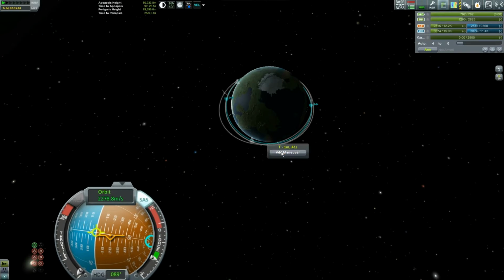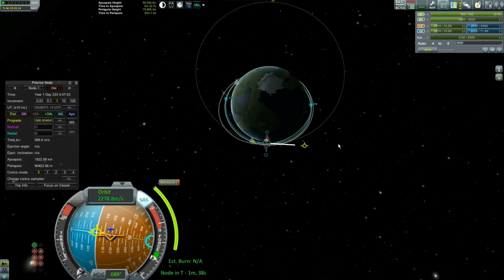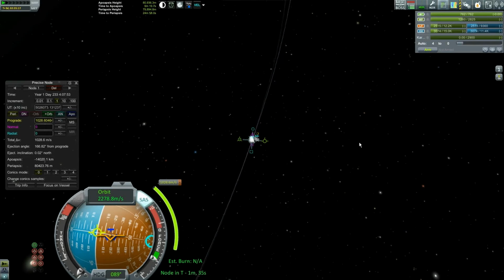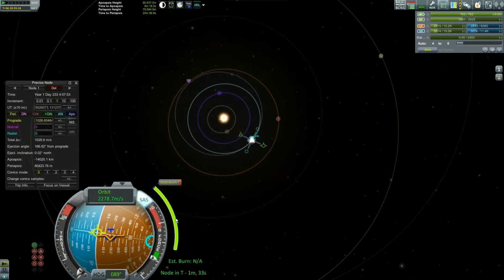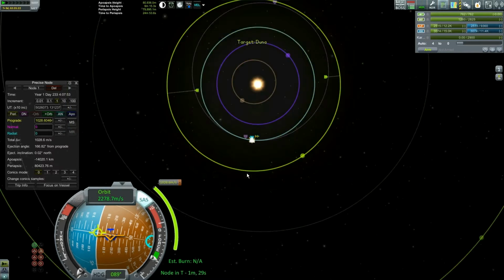Okay, and he's in orbit. It's a pretty terrible orbit. 91 by 116. His engine's so powerful, I had a hard time stopping him in time. But he's still got 2,500 meters per second, which is more than enough to get to Duna and do whatever I want around there.